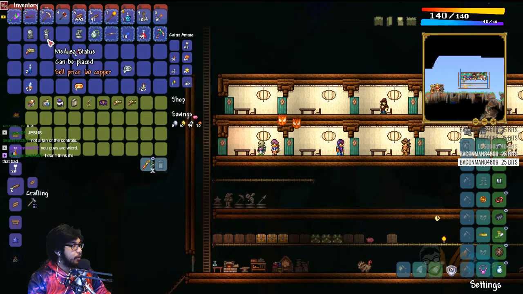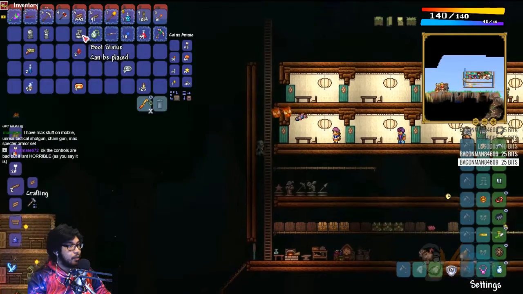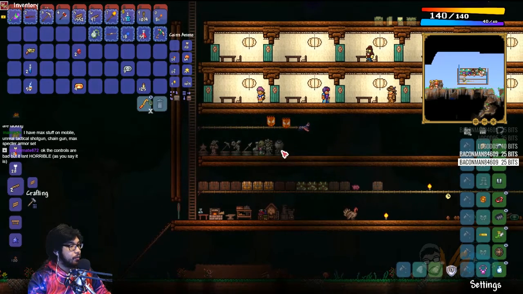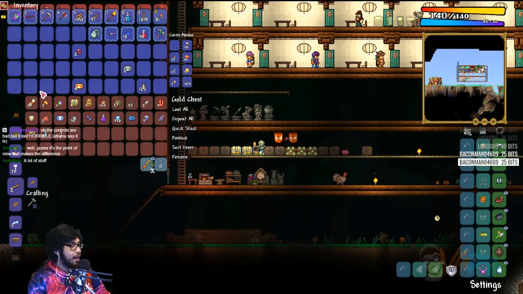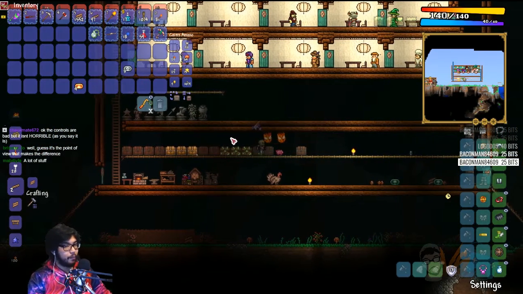Flare gun, flare gun. Eyeball's new. I want only the new statues. We don't want none of that old crap. Just one of each. All right, so hold on to these things. Just put it all away for now. No good space for it. All right. Oh, we got a lot of money today as well. This is going to be good.